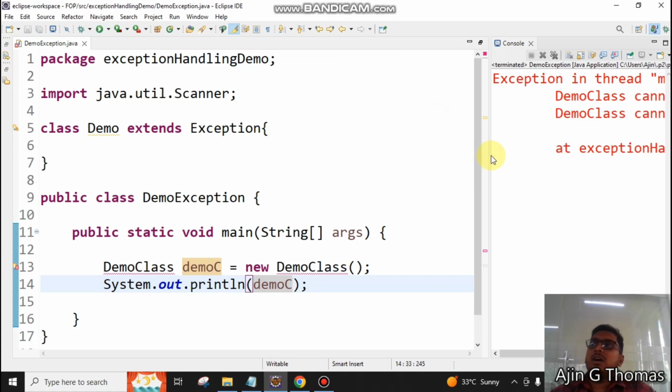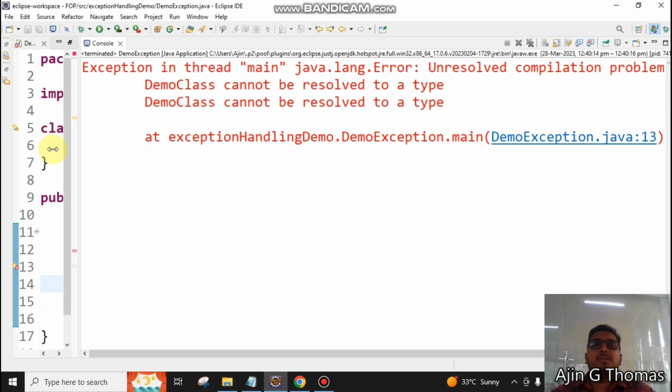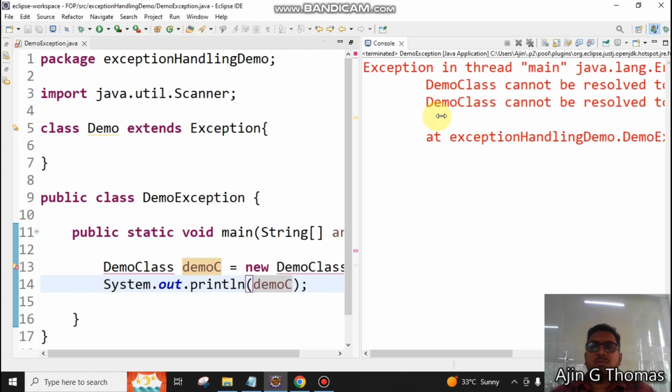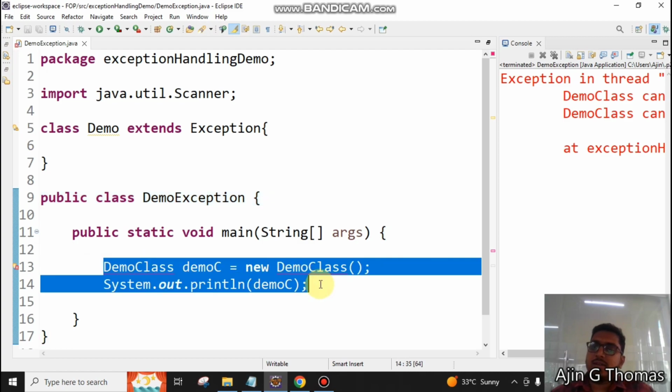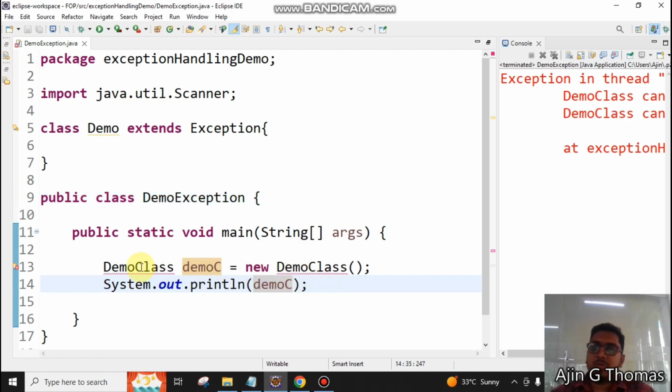What is happening right now? This is one compile time exception. What is the error here? I am using a class name.